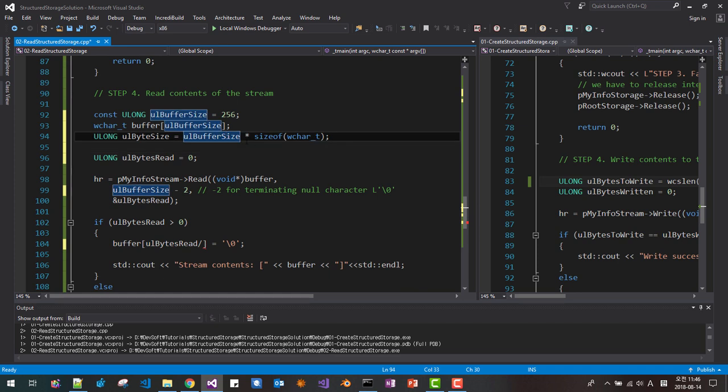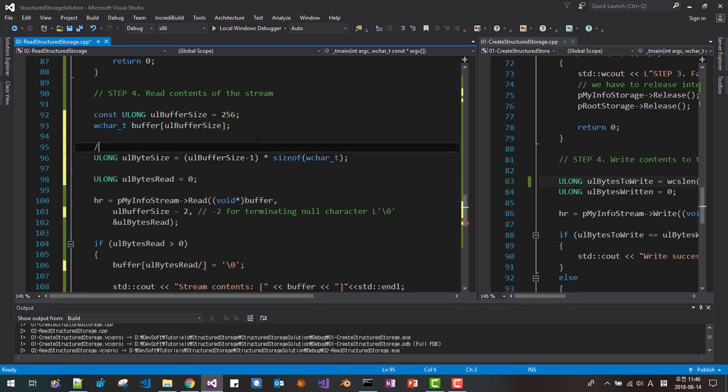Then here we'll -1 for terminating null character. Then it should be UL byte size.